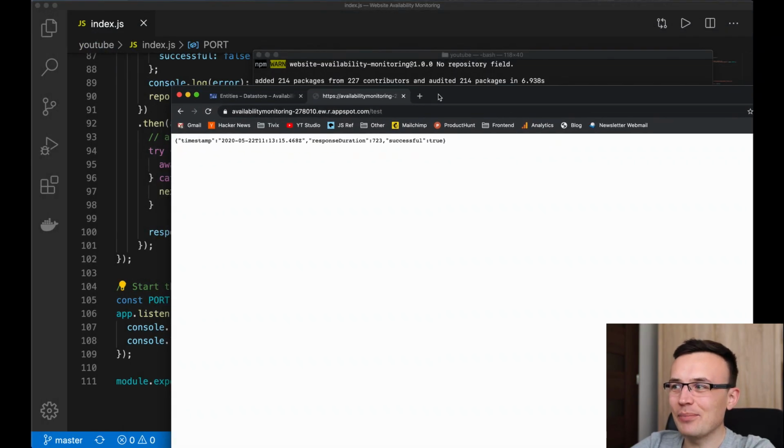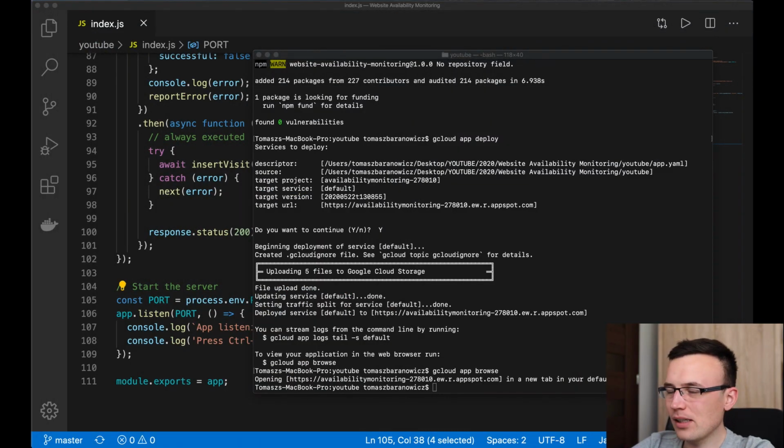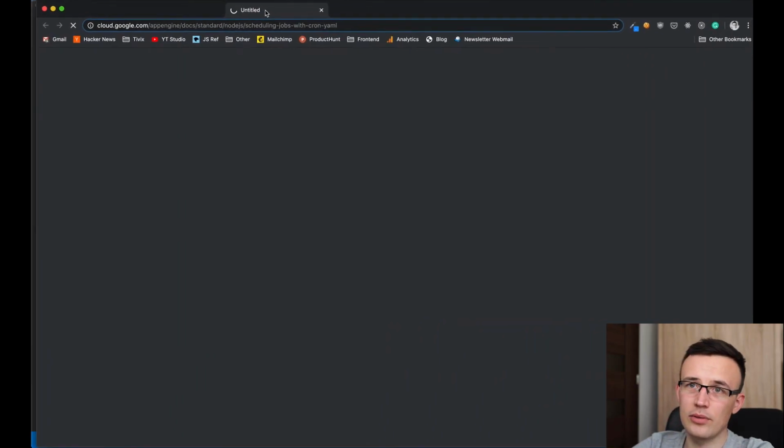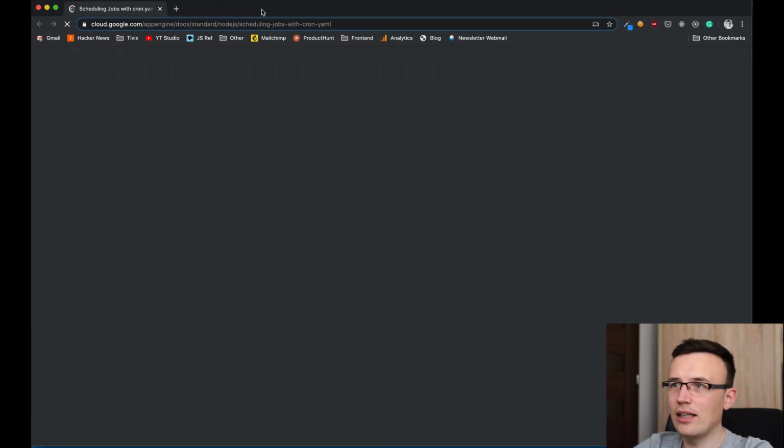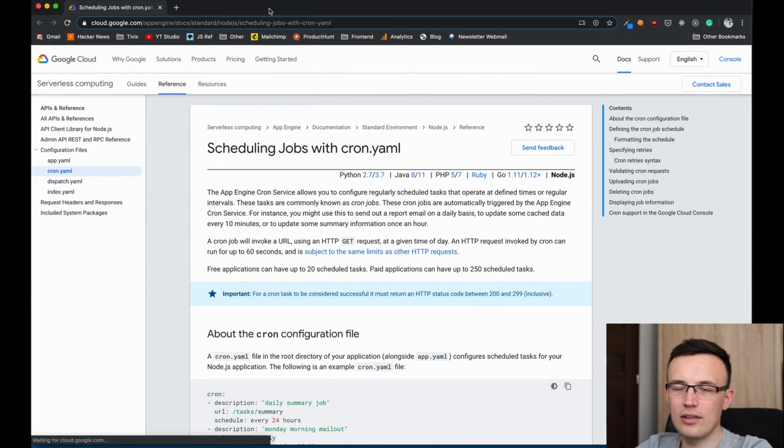Okay. Of course, Google Cloud thought about this, and because of that, we have something which is called cron. If you were writing some apps in the past, for example, and you have used Django or any other backend server, you know that there is something that's commonly called cron, and cron jobs are the jobs that are scheduled to be done.